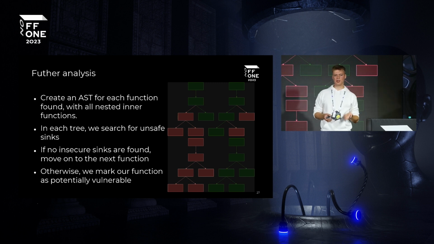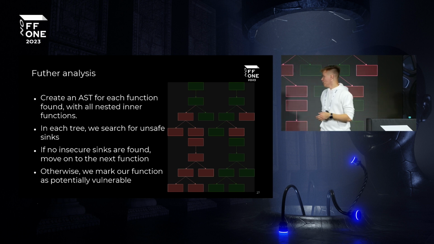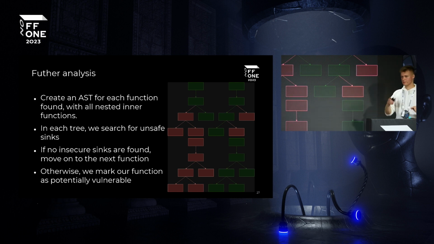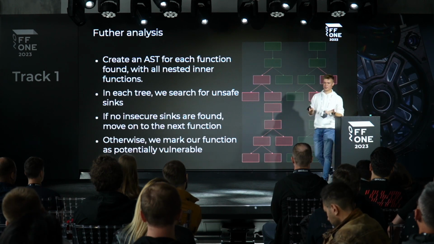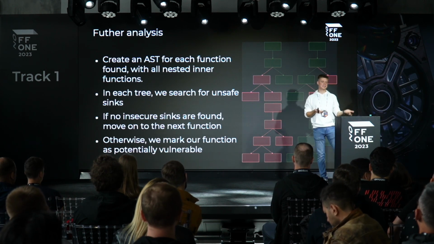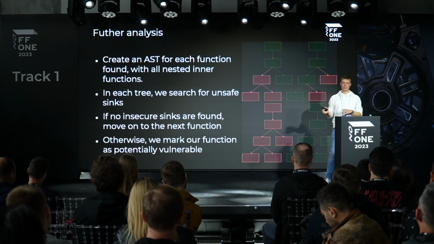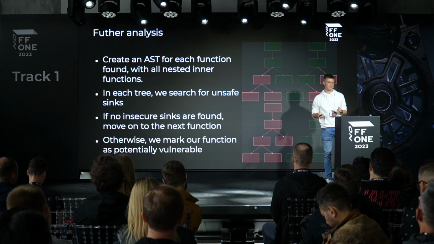And we'll be able to find unsecured sinks in the tree. We move along the tree to find the unsafe constructions. If we find such an unsafe construction on the tree, we'll see that potentially it's a vulnerability and it will be isolated. If we couldn't find a sink, like on tree number 4 over here, we understand that it's not a vulnerable sink. If there are no such constructions, then this function will be isolated in a different place. It's fully secured. We don't need to come back to it.